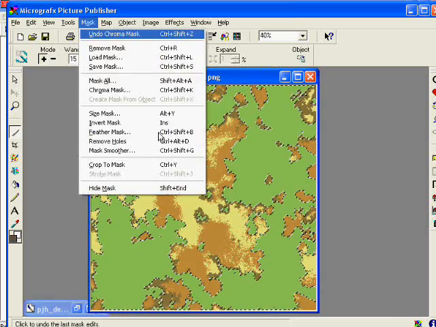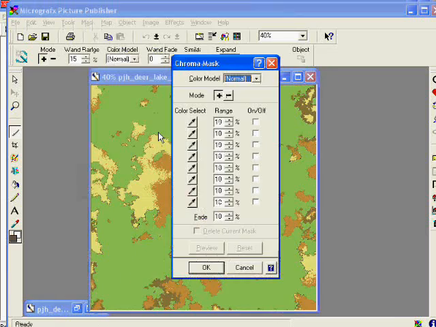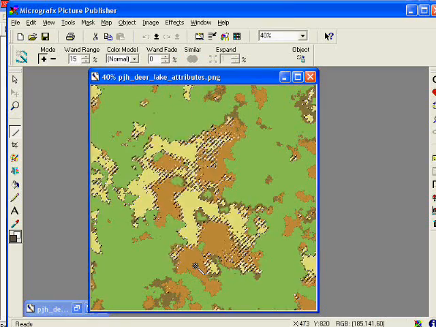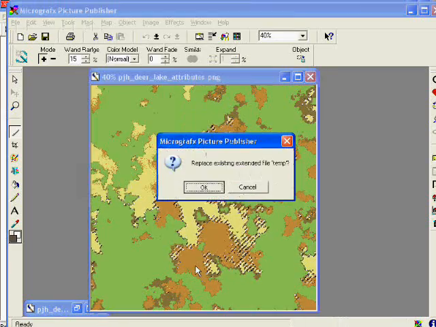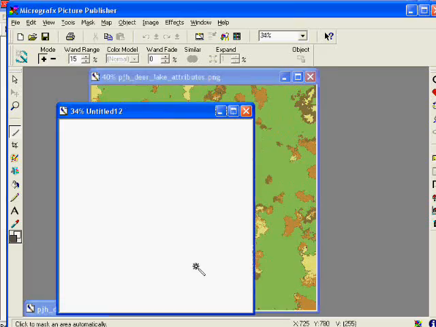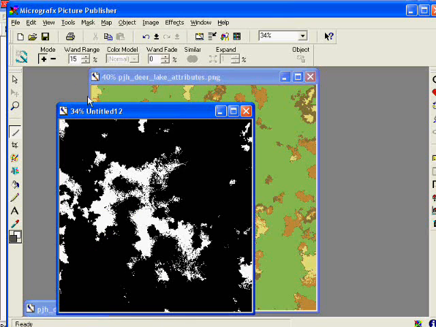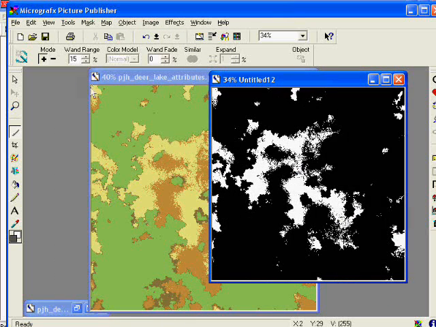Okay, back here I can remove the mask, do a Chroma Mask again, and this time pick the sand, the yellow that to me means sand based on my climate and my land type in L3DT. Save my mask, create another new file, load the mask, invert it. Oh, I inverted the image. Now invert it. So now there's my map of sand. Where it's yellow here is white here.